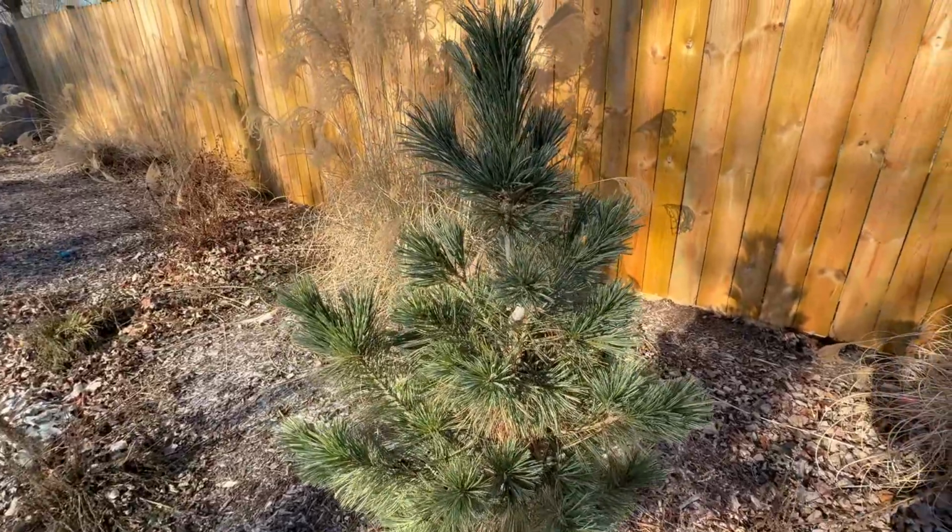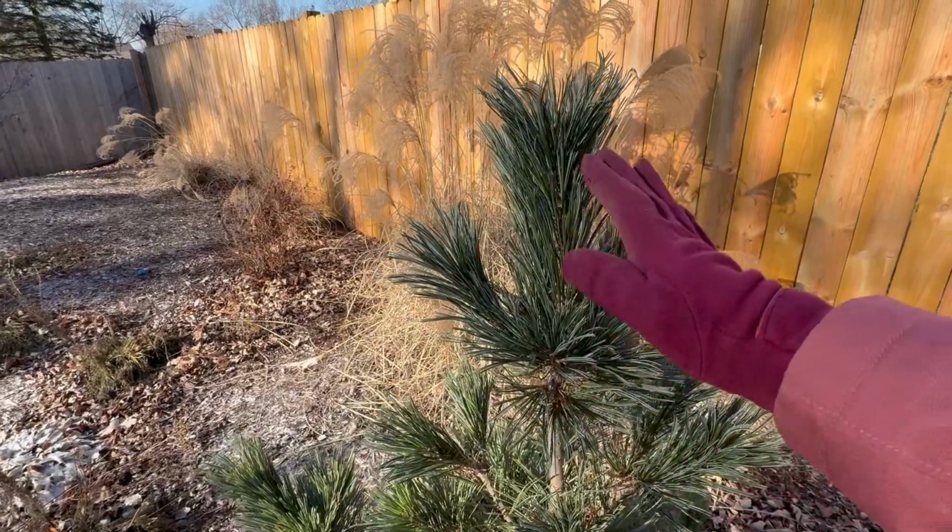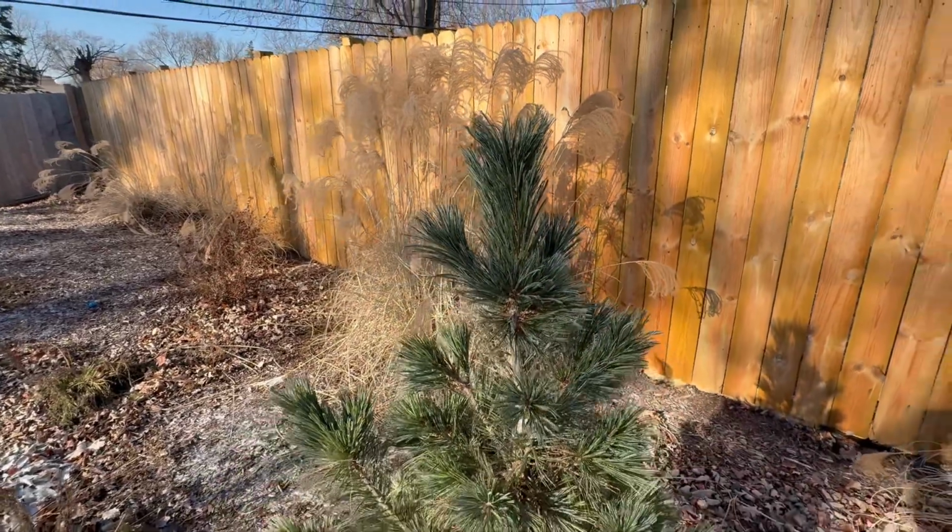What I really like about this plant is that it has a very strongly established leader, and I did not have to train this whatsoever. So it just really has a beautiful conical shape.